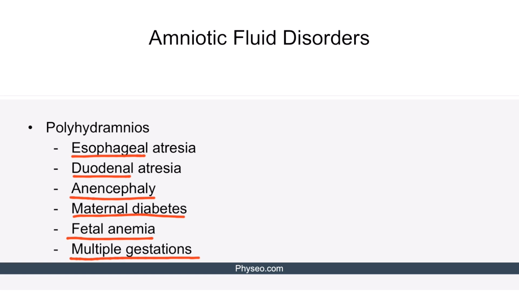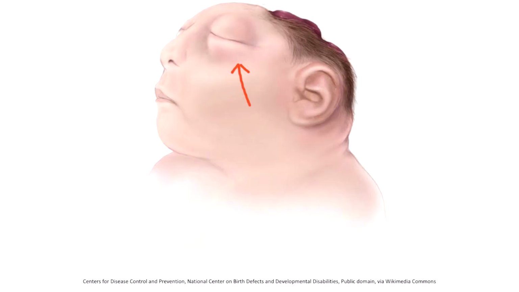And just as a brief review, this is a fetus with anencephaly. So pay attention to that relatively large size of the fetal eyes and compare that to its head and the missing parts of the skull. So if the fetus has this condition, then they're not going to be swallowing fluid, and the amniotic fluid will just build up in the amniotic sac, causing polyhydramnios.